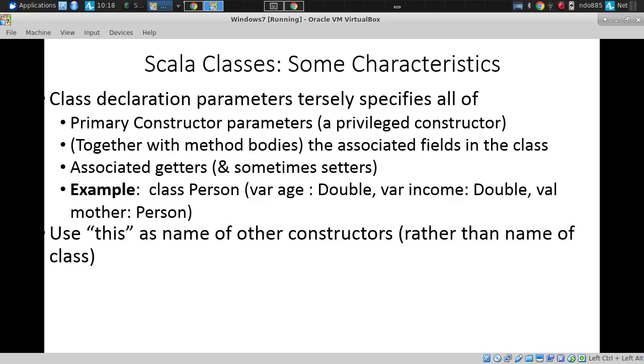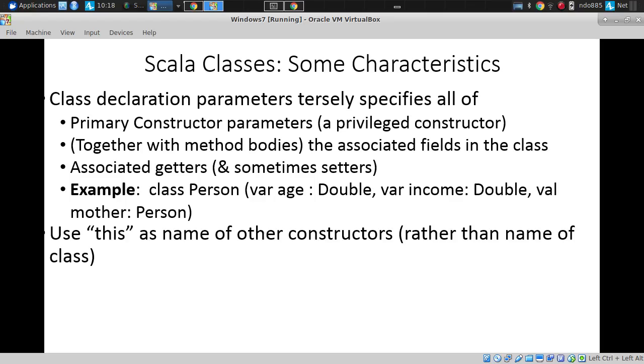Okay, so a class declaration in Scala is a construct that's particularly abbreviated from the perspective of someone who's coming from the Java world, C++ world, C# world, Objective-C world.